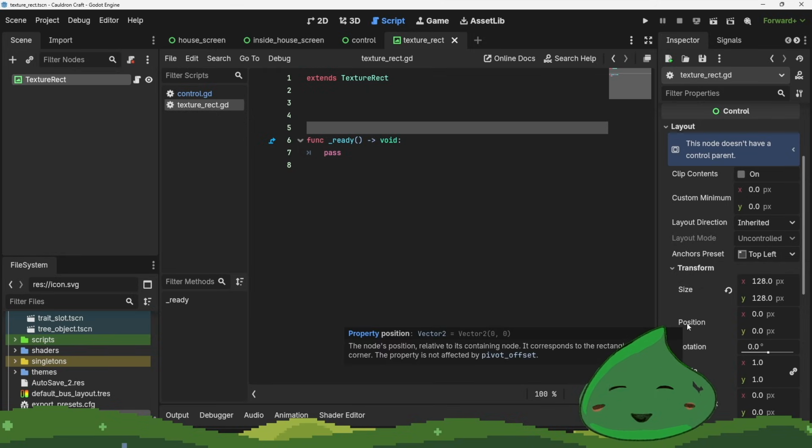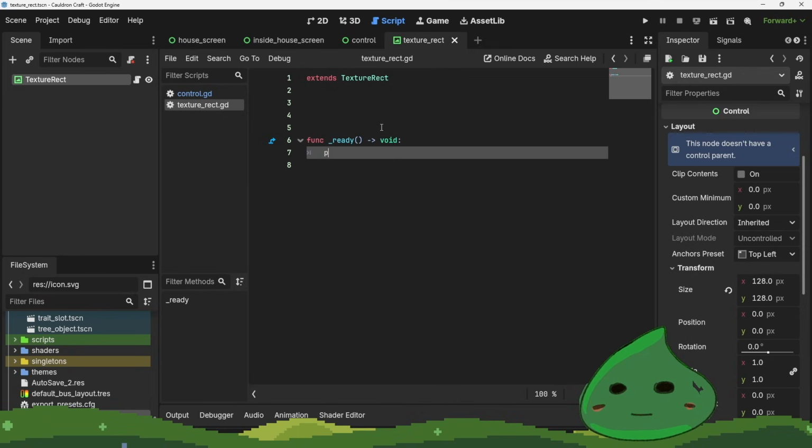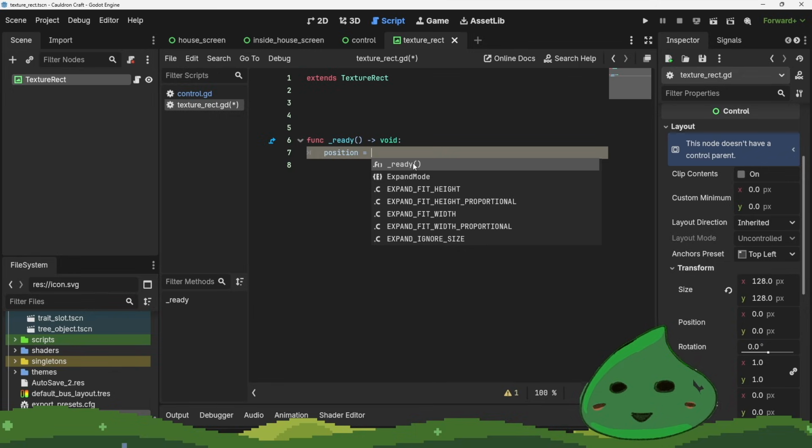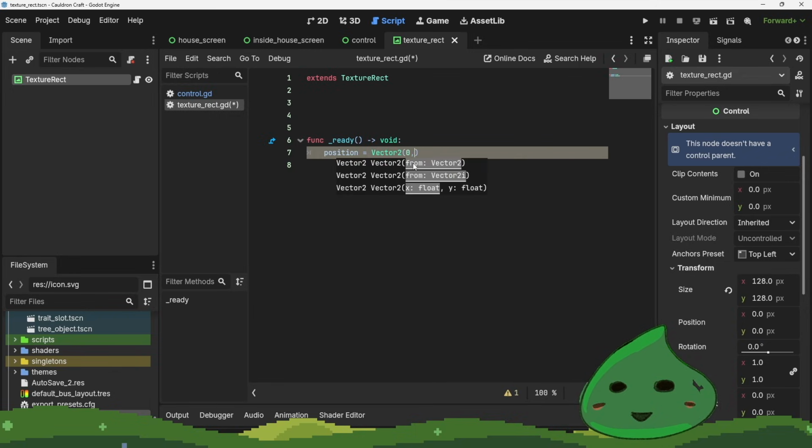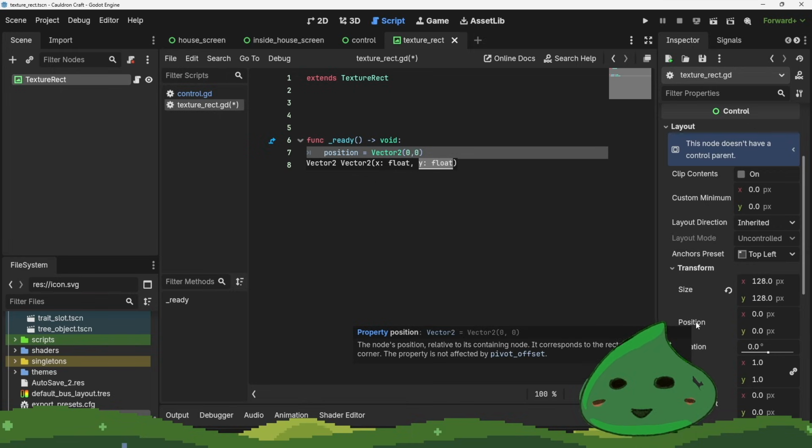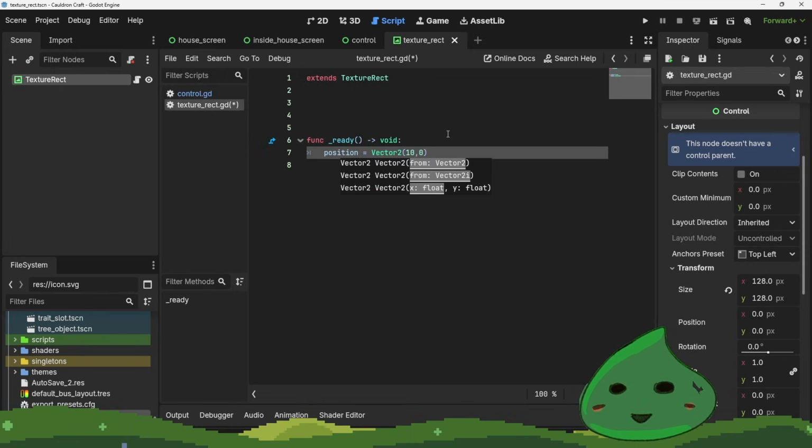If I mouse over this position property, then it opens up and shows me all the information that I need, telling me that it's a position property, it's a type vector2, and it gives me a little hint on how I should be setting something to it. Equals vector2, parentheses, 0, comma, space 0, parentheses. If I type in position equals just the same thing that I saw from that type hint, then it works. But say I want to just change this to 10.